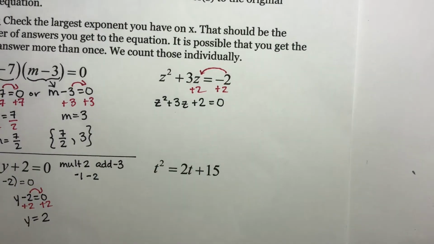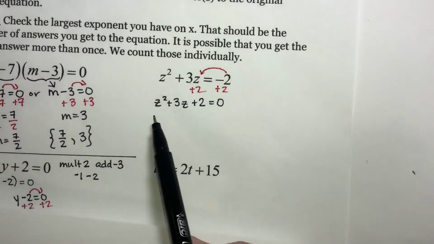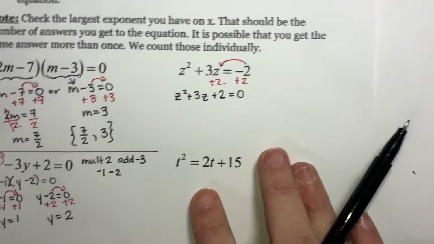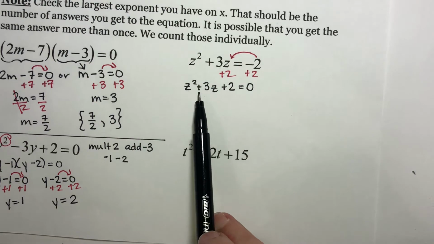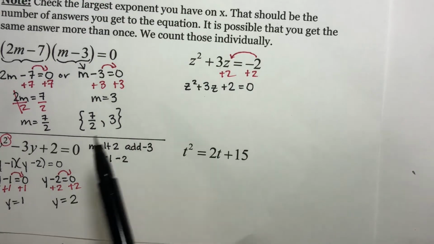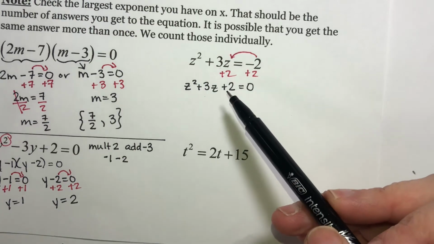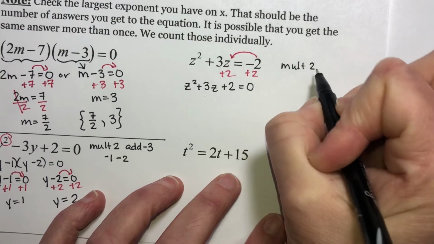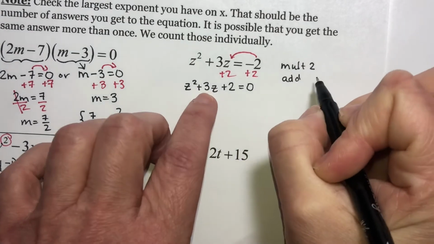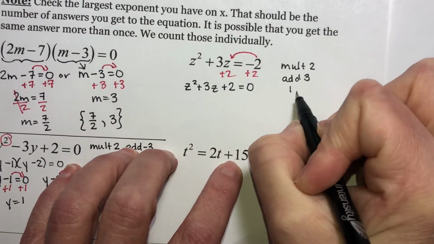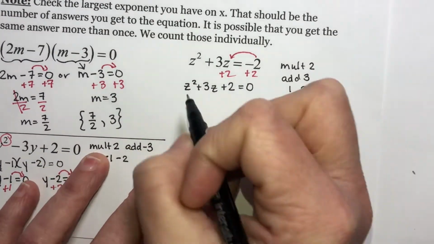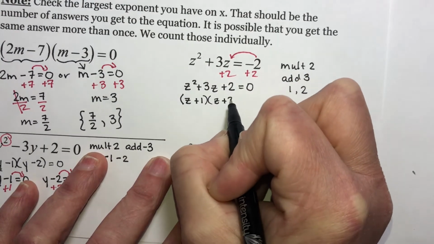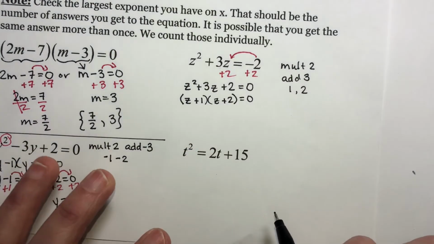Okay, so let's look at our factoring guide. Again, do we have a GCF? No, there's nothing in common here and here. In fact, this is very similar to this problem, isn't it? The only difference is here this is a plus, here this is a minus. So we do not have a perfect square on the end. So we're looking for 2 numbers that multiply to a 2 and add to a positive 3. And this time, positive 1 and positive 2 are going to work. So this one factors as z plus 1, z plus 2 equal to 0.